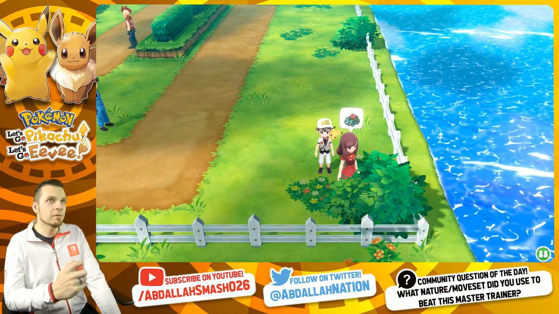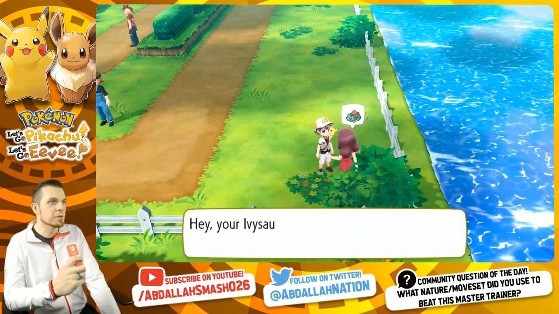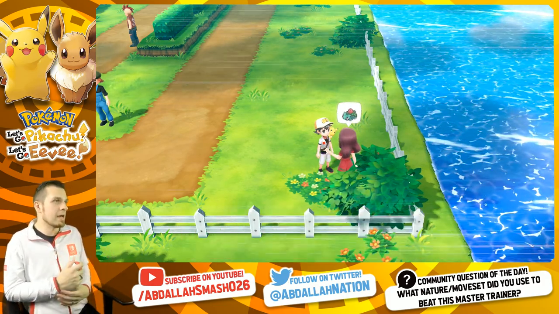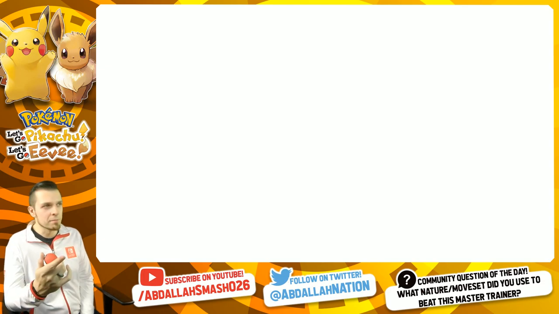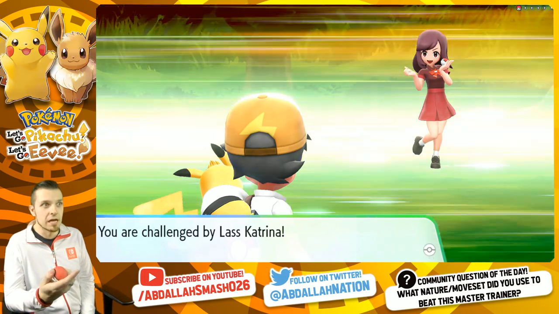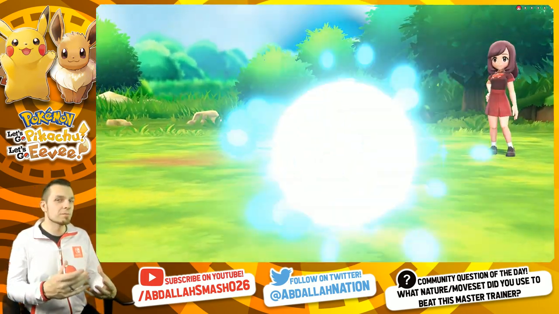All right, hello, lady, over here on Route 14. I'm the Ivysaur Master. My goal is to find the ultimate Ivysaur. Hey, your Ivysaur looks pretty strong. Can we battle? Yes, we can. Okay, so Ivysaur, looking over here, has the exact same kind of moveset, except Takedown is replaced with Double Edge, so it's a lot stronger. So I want to bait this Ivysaur to use more of that move.